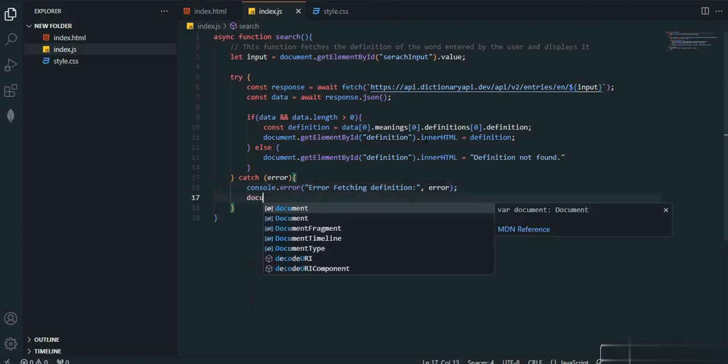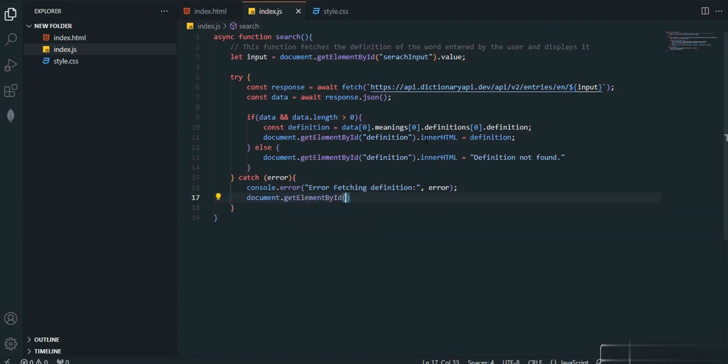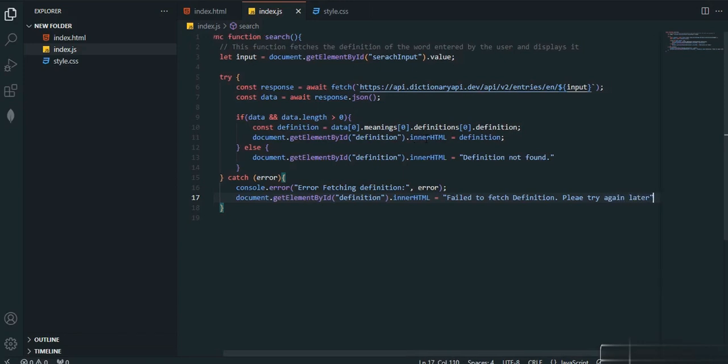We can make use of document.getElementById, same thing, the definition dot innerHTML equal to failed to fetch definitions or something similar, whatever you feel. And just give, please try again later.